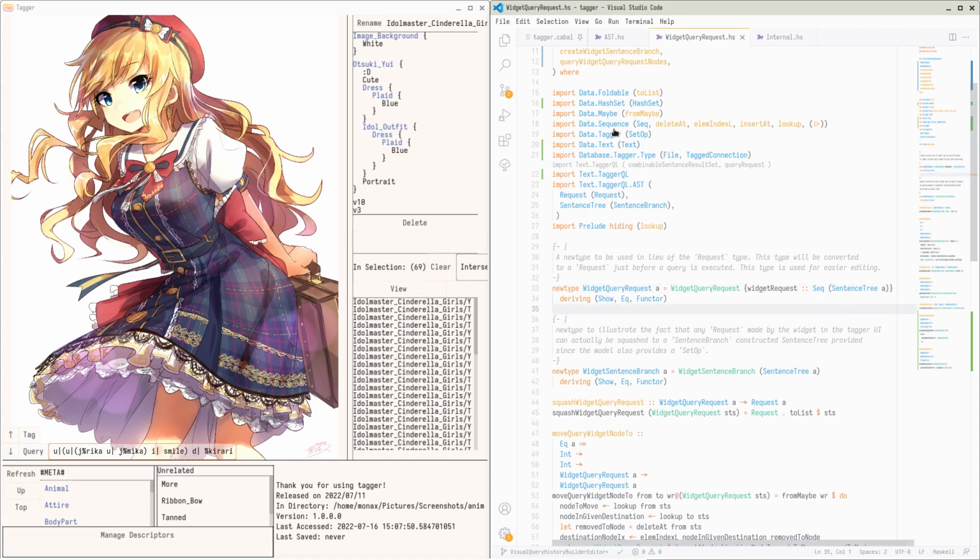I call this a widget query request. I would call it a widget request, but in my UI library that's already a type, so I don't want that name shadowed. So I call this a widget query request, because that is what this UI element is, a widget query, right? So we can see that this is a sequence of sentence trees.